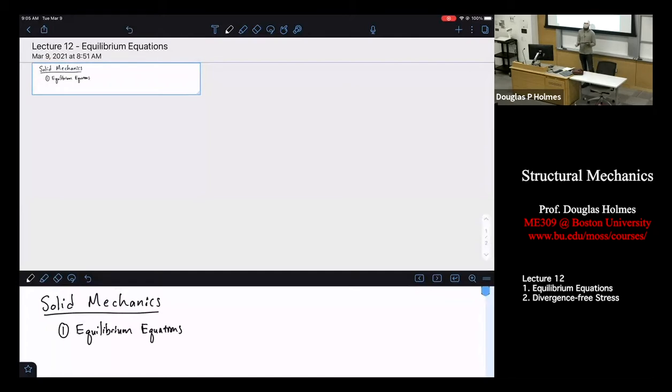And these equilibrium equations are in the same spirit as what you learned in statics way back when, in which what we're trying to accomplish is to make sure that for a body in equilibrium, all the forces in all the different directions add up and cancel each other out. Otherwise, this thing would be moving or spinning. So in statics, we think about equilibrium as the sum of all the forces equal to zero.